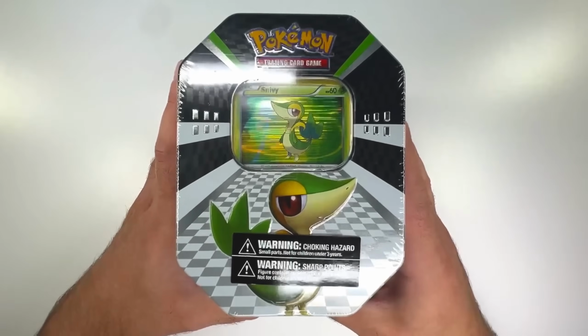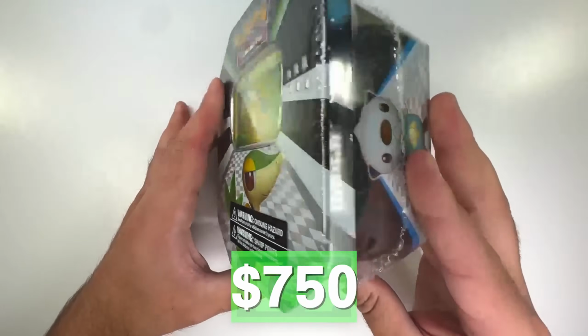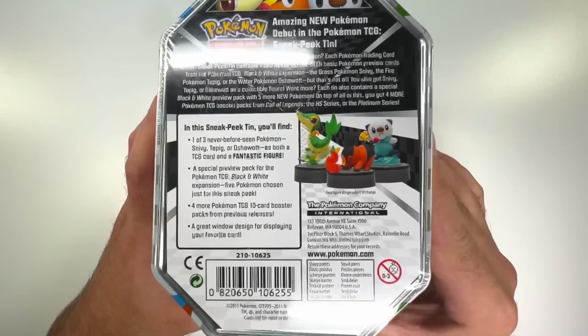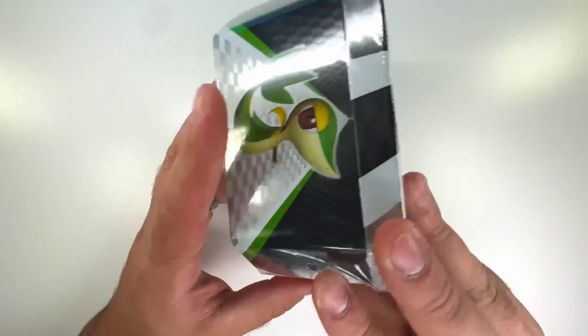Oh, my God. This thing is $750. Are you kidding me? Dude, what is in here? Oh, my God. There's a bunch of stuff listed. Okay, I think we're just going to have to open it up and see.